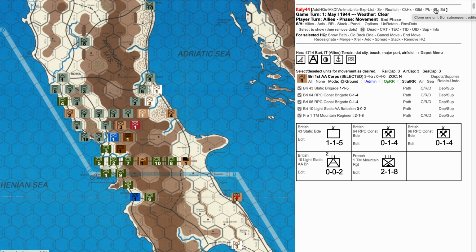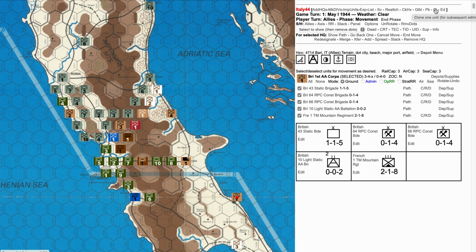Well, I think just about every player I have ever known has always wanted to make some kind of changes, to invent scenarios, or to say, oh, what happens if I added another division over here? What happens if this Panzer Corps that was on the Western Front had actually been transferred to the Russian front? That sort of thing. So with paper and cardboard, you can either make your own counters or you can dig them out from another game, and you can do all those kinds of things.